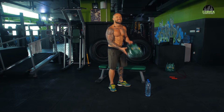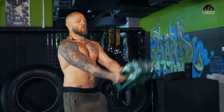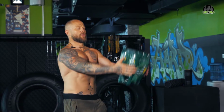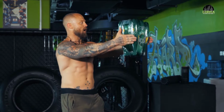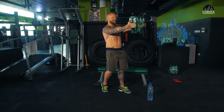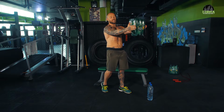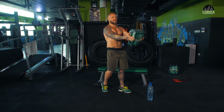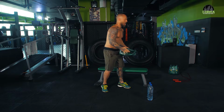Ready? 3, 2, and 1. Push them together. 2, 3, 4, don't release at the bottom. 5, 6, 7, 8, pushing together, straight arms. 9, 10, 11, one more. 12.